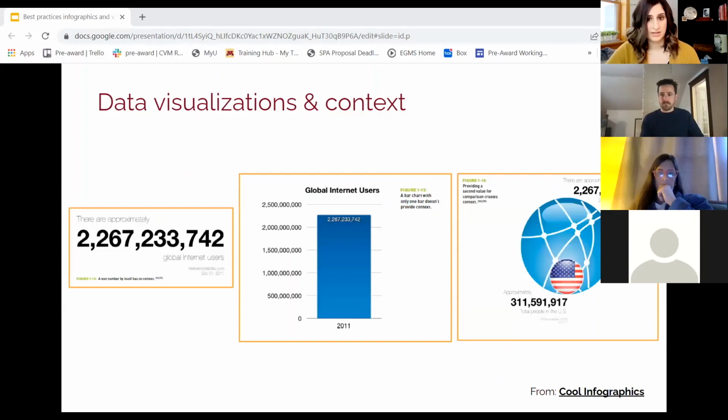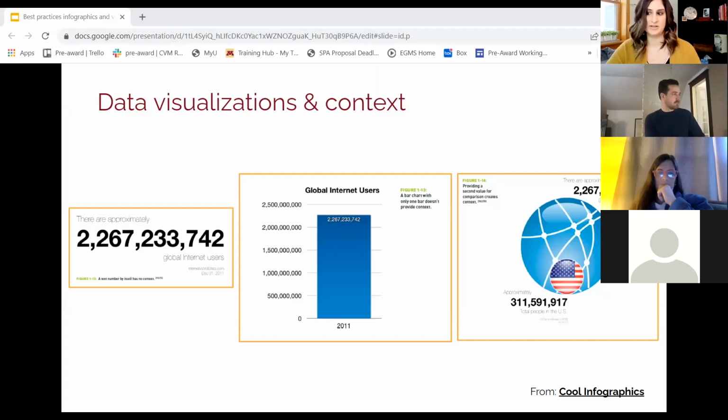This really gets at context. And I really struggle with this. I do a lot of reporting for the research office, and sometimes I'll say, the College of Veterinary Medicine submitted 200 proposals in fiscal 20. If I don't really know where that stands in comparison to fiscal 19, 21, 22, it doesn't really mean anything to the reader who's not in my world. And that's what that first box is.